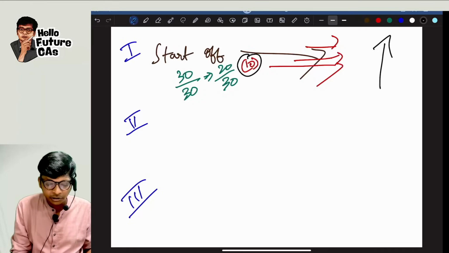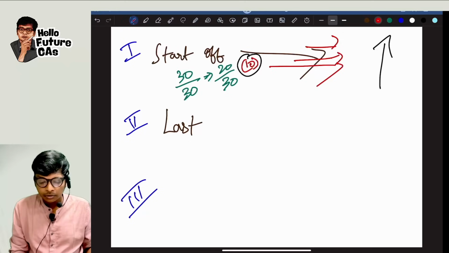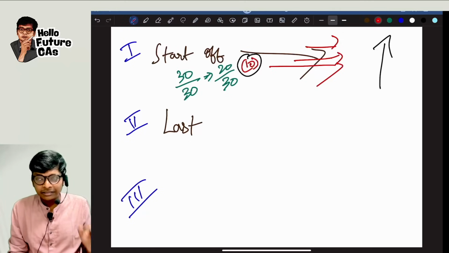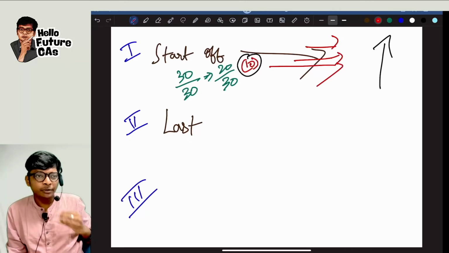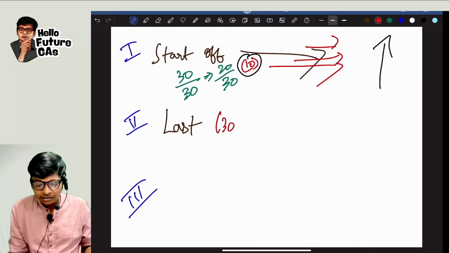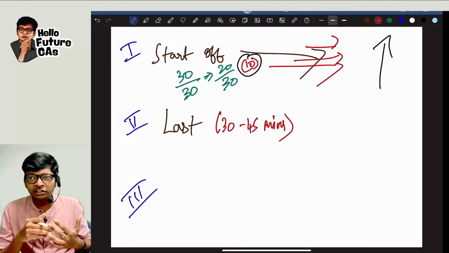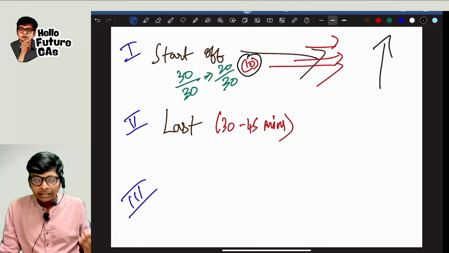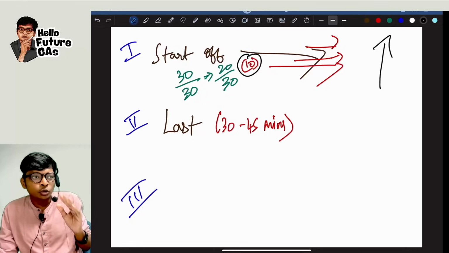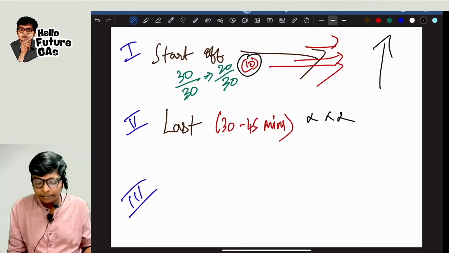The second option some students do is they take it in the last. Over here, this I don't recommend, guys, because generally in the last 30 to 45 minutes of our exam, we will all be in panic mode to finish. So in that panic mode, the scoring area itself is MCQ. In that panic, you may make some mistakes.